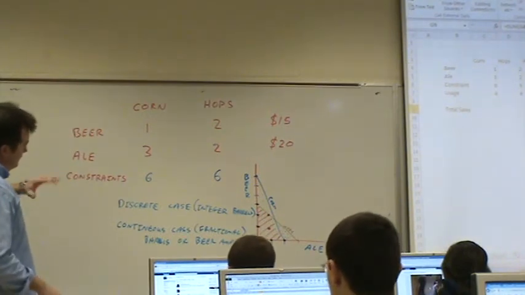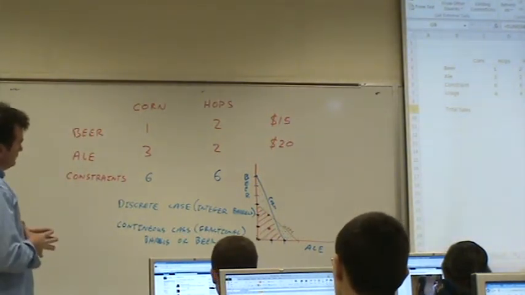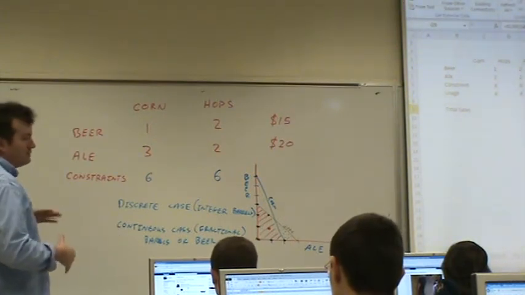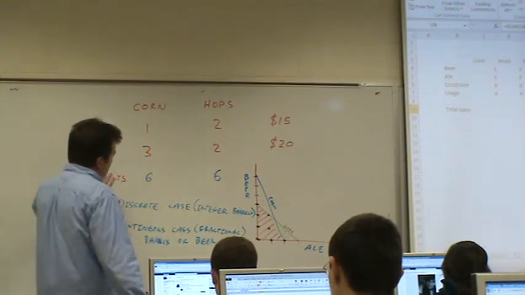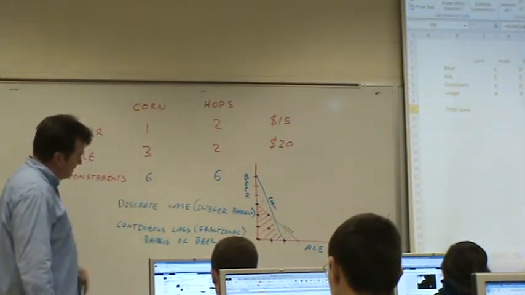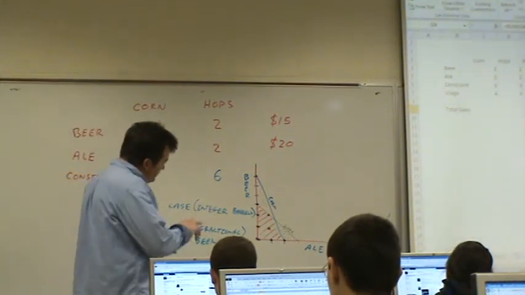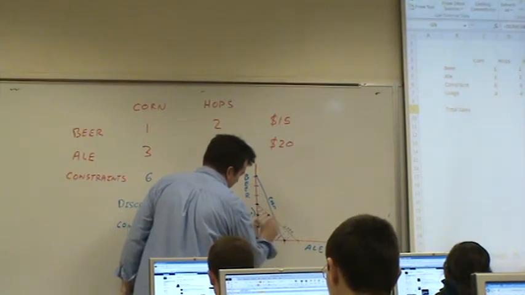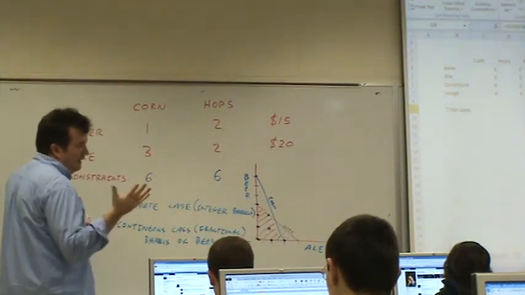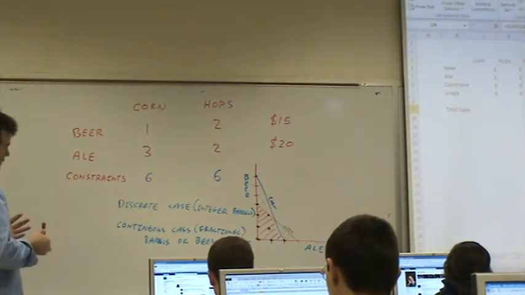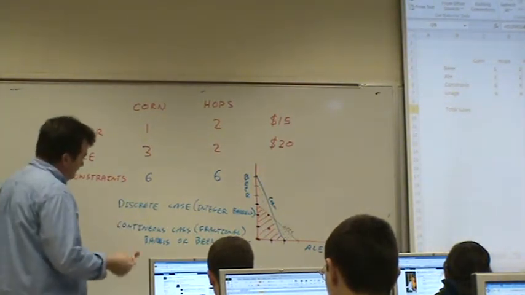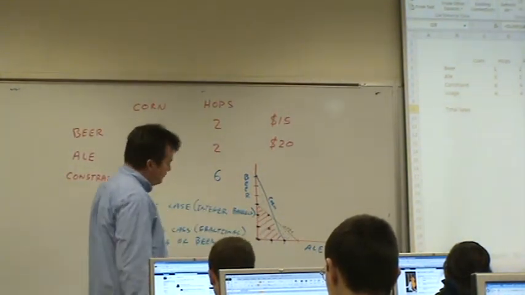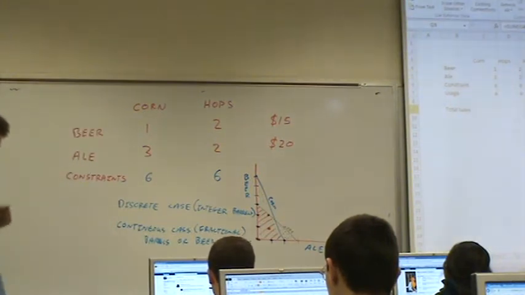And you could also have a minimization problem. You could have a certain amount of money, and you want to buy some stuff, and what's the cheapest way to accomplish something? So these problems could be maximization problems or minimization problems. In the continuous case, really any point in the shaded region is a possible candidate as the best answer. And we'd have to really check all of them. For mathematics, there's technically infinitely many points in any region. So we'd have to check all infinite points and then pick the best one.